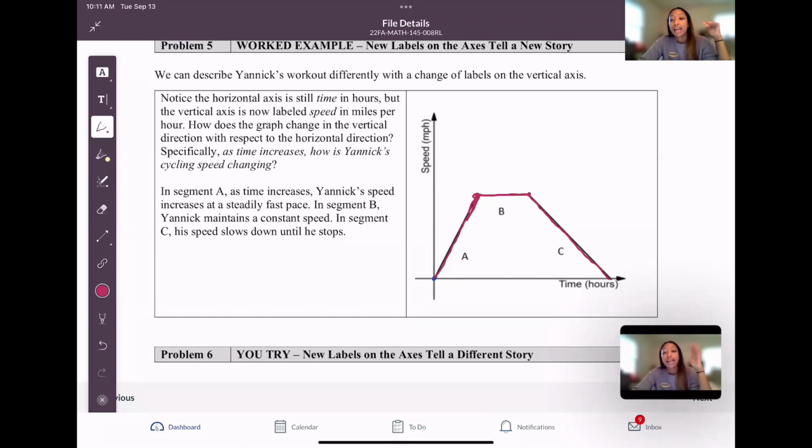It's saying that Yannick is still biking. Over that first segment of time for line segment A, he's increasing his speed. And that would make sense. If you start off riding a bike, you start at no speed, and then you pick up speed for a while, and then you determine what speed you want to cruise at for a while. So that's what's happening at B. He finds a speed that he likes, rides at that same exact speed for a while, and then eventually he's going to have to stop. So over line segment C, he's taking his time to slow down and eventually comes to a stop. All right.